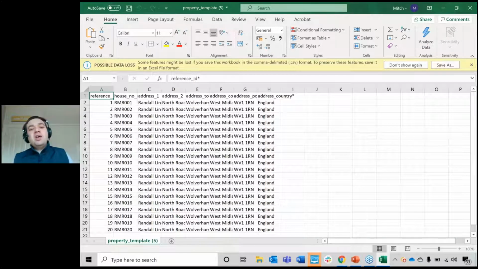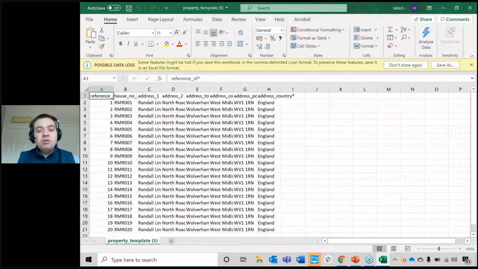Another tip I've got for you is that it's probably good to have, say, a spreadsheet for houses, another spreadsheet for flats or apartments, and another spreadsheet for bedsitters, for example. So make sure you have one spreadsheet per property type. I'd also advise setting up another spreadsheet for the template you want to use as well.